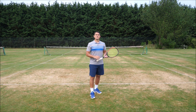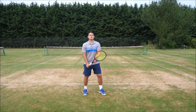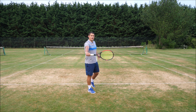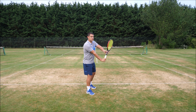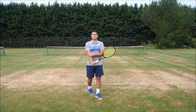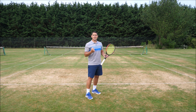A lot of club players will start the preparation with a straight arm right from the start of the stroke. They've either been taught to have an extended arm at contact, or they feel like this gives them more power. Now by straightening the arm very early, you're creating stiffness in the muscles, especially the tricep muscle. So you're creating tension, you're creating that tight feeling.